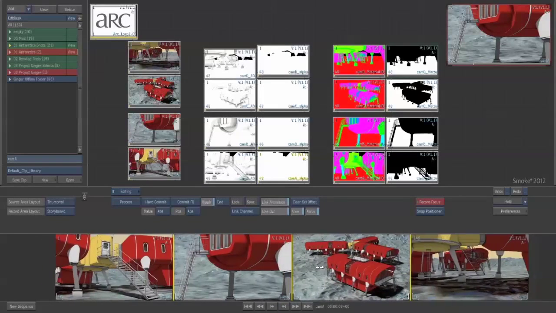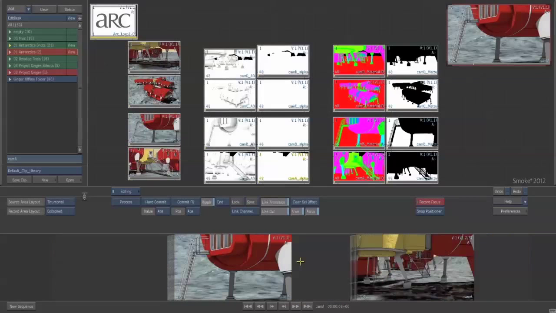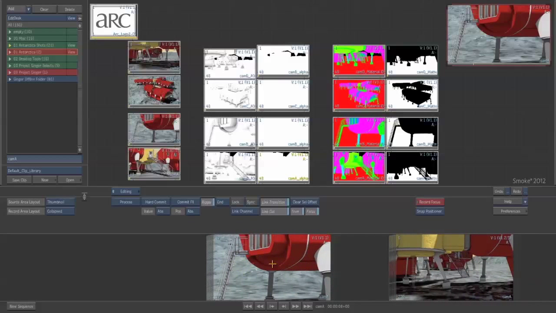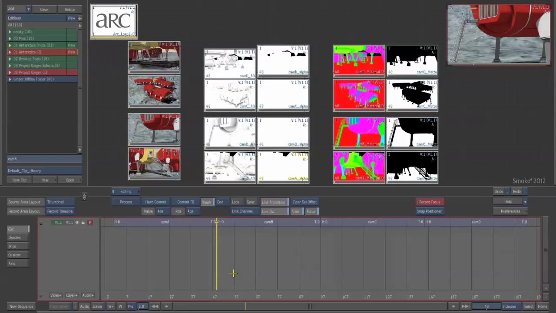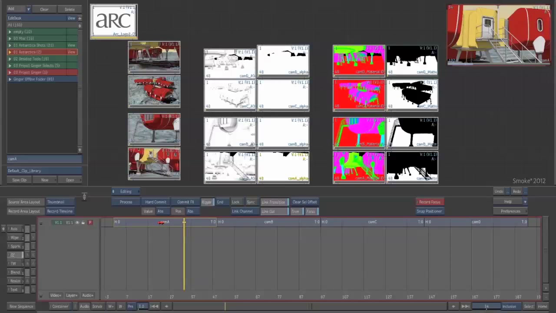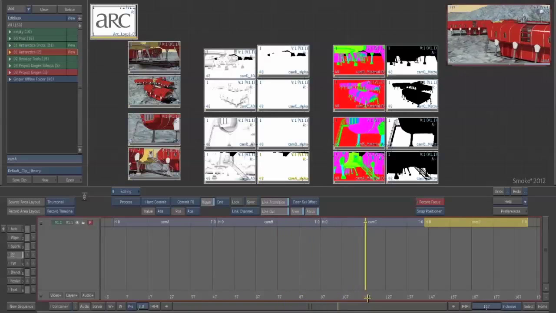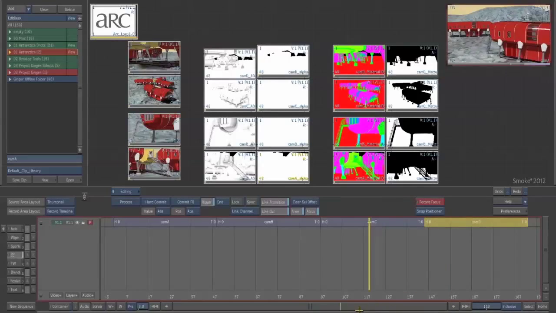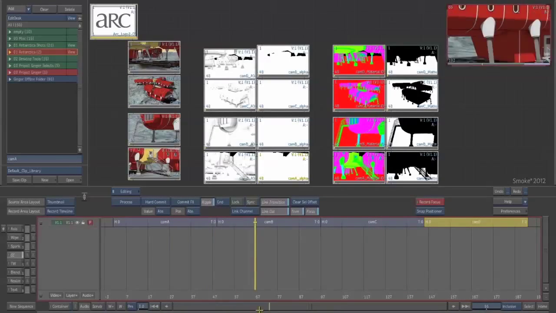So we've got our 4 clips down here, and I can view this in a number of ways. If I hit F3, it's going to be a collapsed view. If I switch to F5, it's more of a traditional layout, and you can see camera A, B, C, and D, and I can scrub our timeline. Up in the right corner, you'll notice a record monitor, and that's an option you can turn on or off in the preferences.